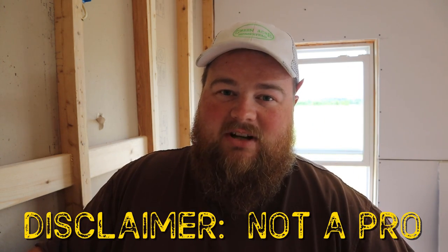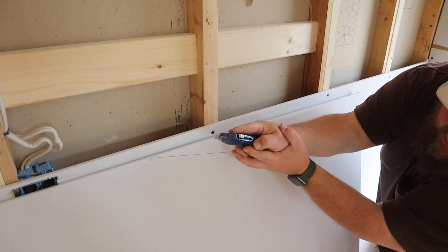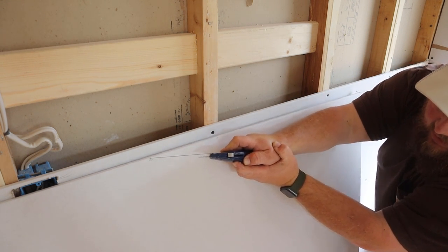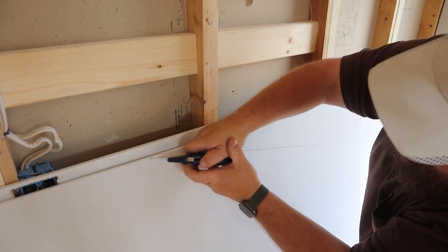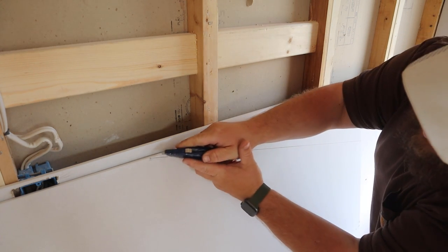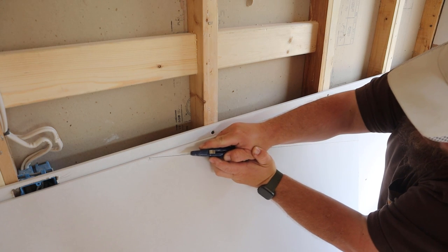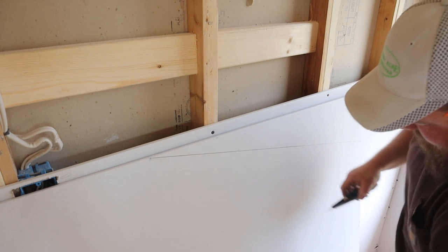If you're a professional drywaller, you may scream and cry at what Sam says is good enough. But I'm not a professional, I'm just a guy cutting some drywall in his bedroom to get moved back into his house. So in this example where I have this diagonal piece, I'm going to lock my arm as good as I can, and I'm going to move back and forth with my legs as much as I can. I'm not going to try and do this, there's too many joints, too much play in the area. So I'm going to try and lock it in and just pull it back by moving my body backwards instead of pulling my arms back.